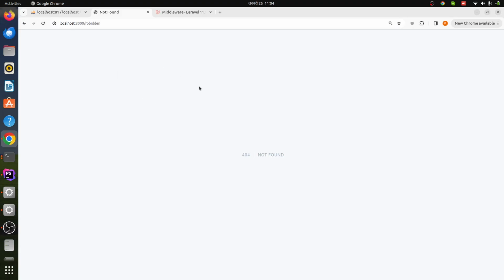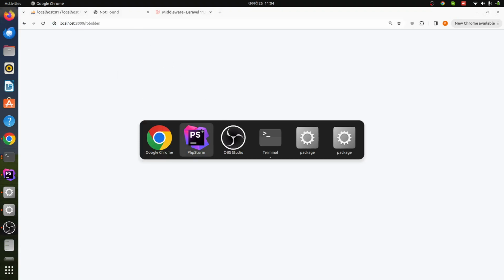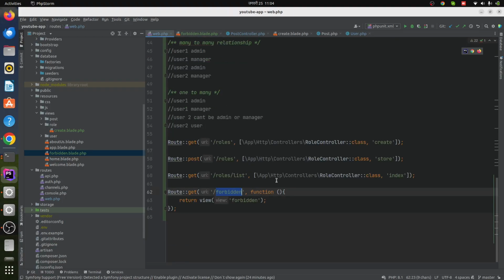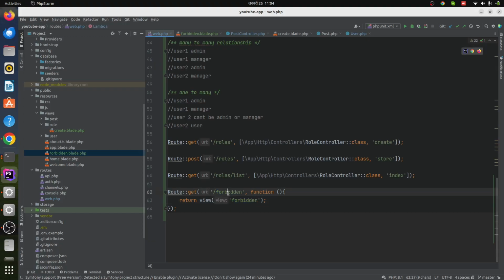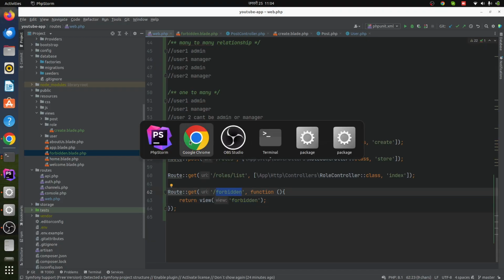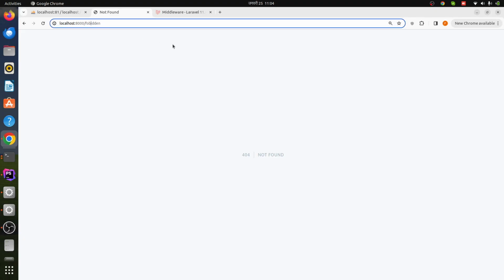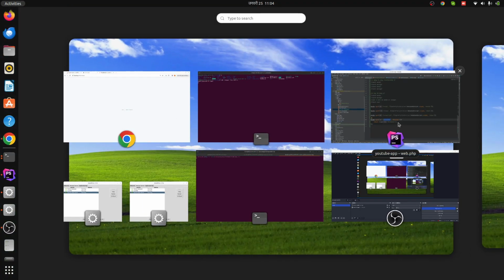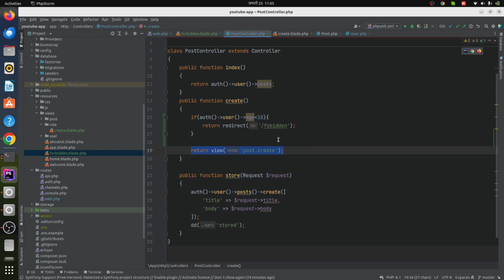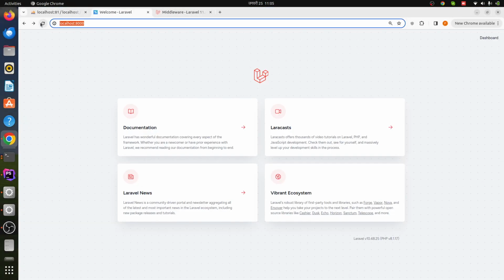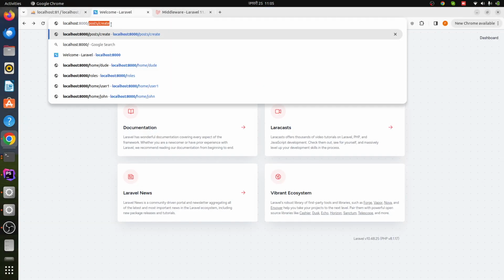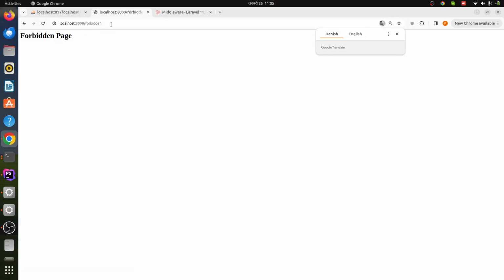So now if I refresh this page, whoops, it should work, right? Forbidden, oops, the URL is wrong up here, so it should be forbidden. Now if I go to this post slash create URL, it should return to this forbidden page, right?